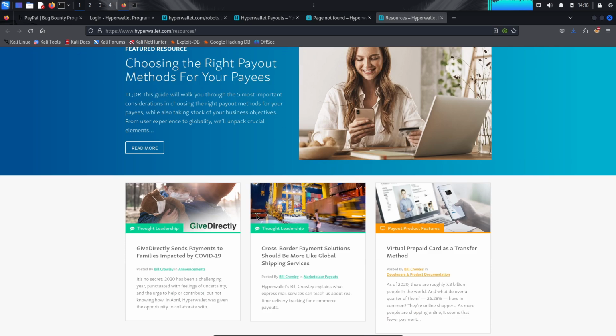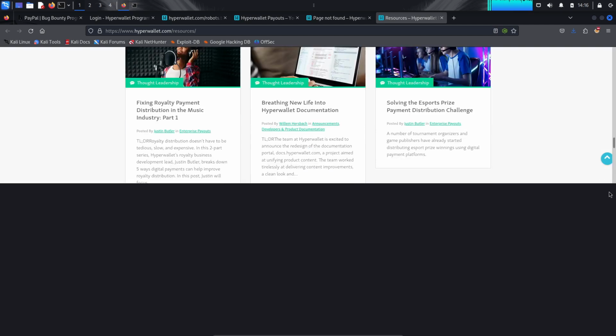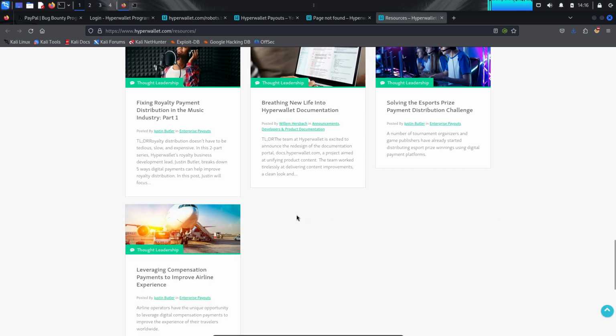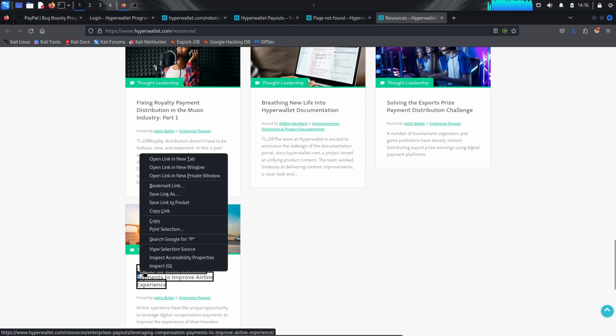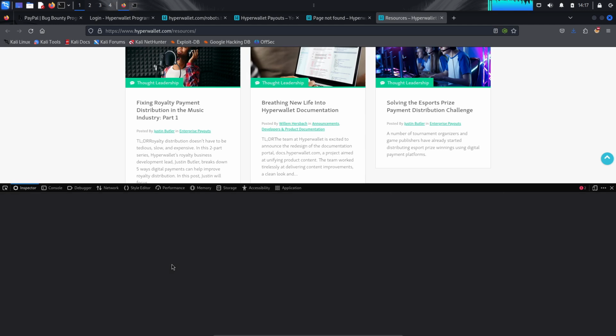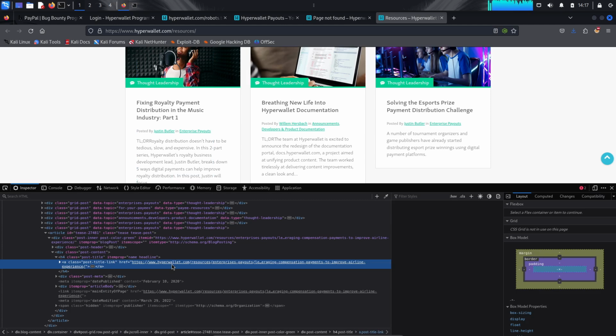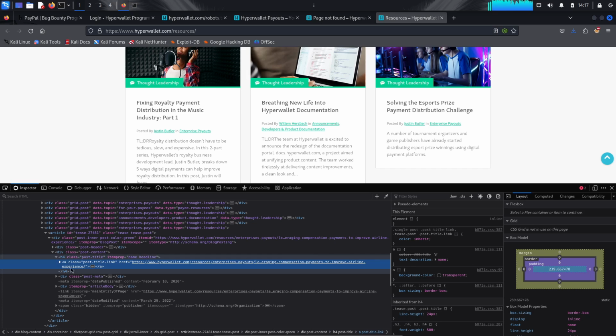Let me inspect first. Let me inspect this part, inspect accessibility. So post it link HR resources.